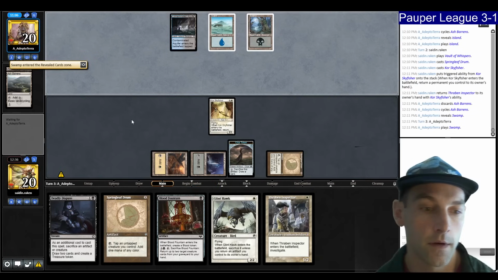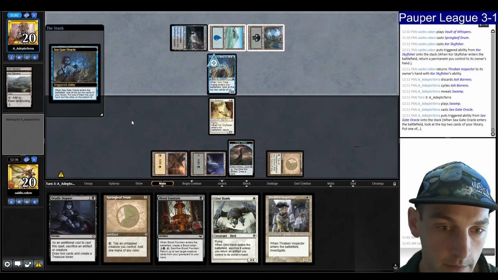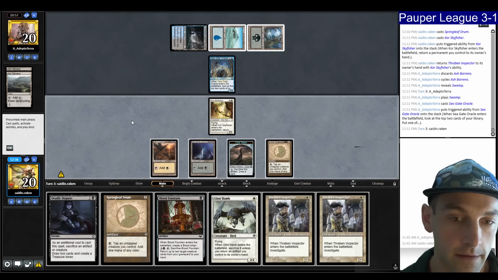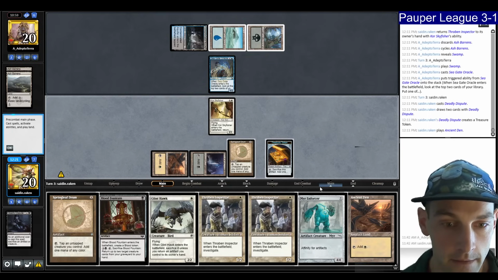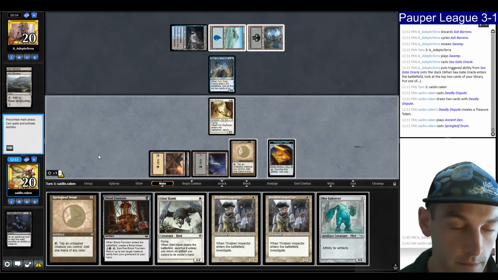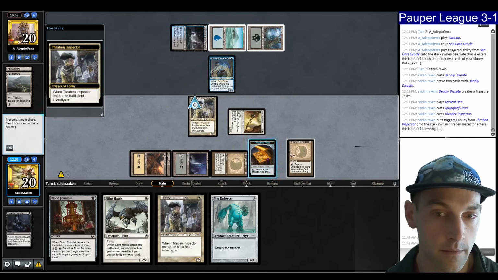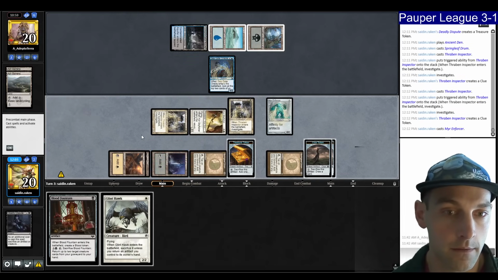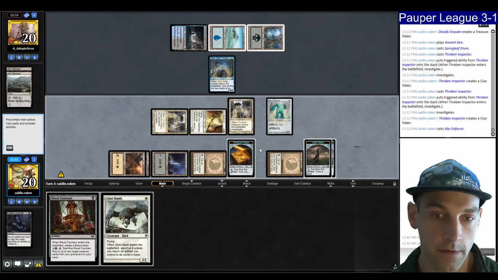Okay. You know what? We don't actually have a way of dealing with their Murmuring Mystic this time, which is not great. I wonder if I wanted Thraben Inspector and then Deadly Dispute this clue, actually. Land. 1, 2, 3, 4, 5. Play Springleaf Drum. Play Thraben Inspector. Play another Thraben Inspector. Play a Mirror Enforcer. And then I can Glintehawk. And Glintehawk the Mirror Enforcer.